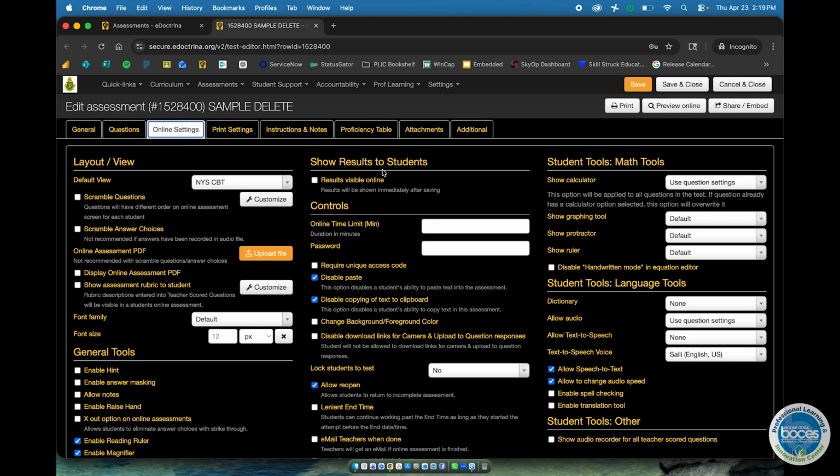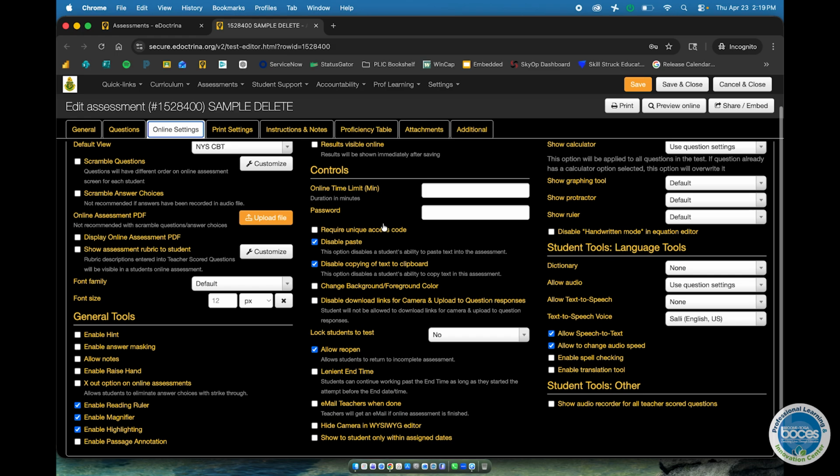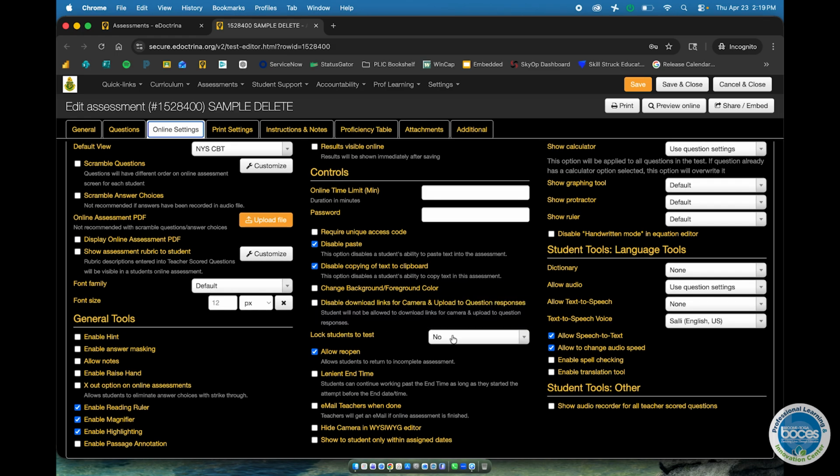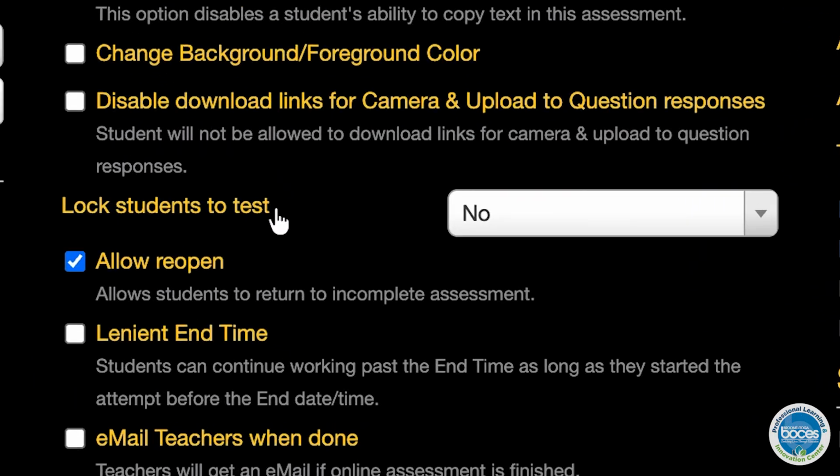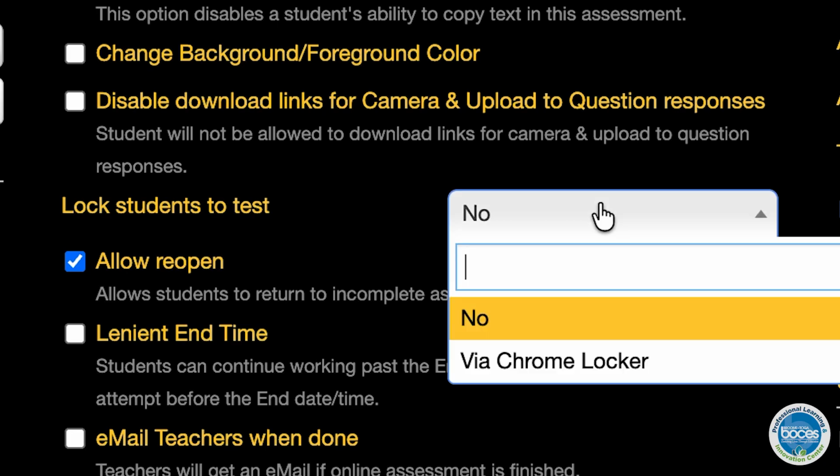And then in the center column, about two-thirds of the way down, is this option to lock students to test. Your default setting is totally set by your district, so it may be different than this, but "no" means you're not locking them to the test.